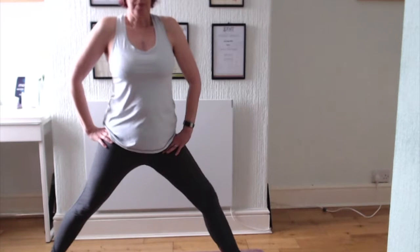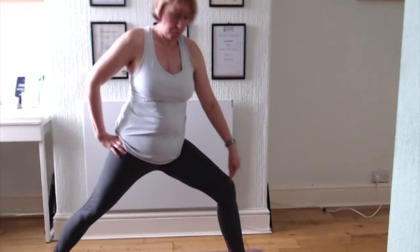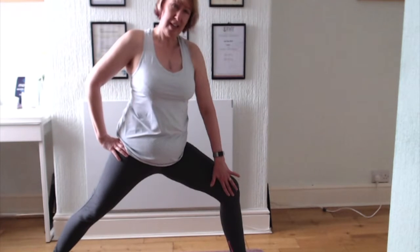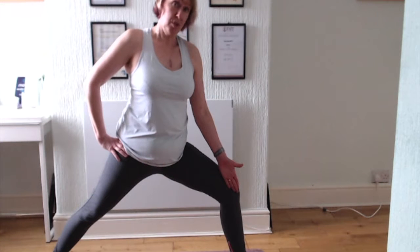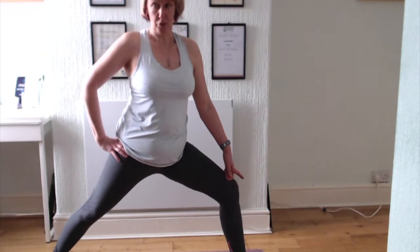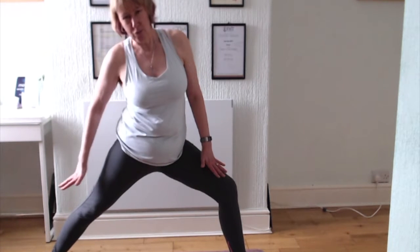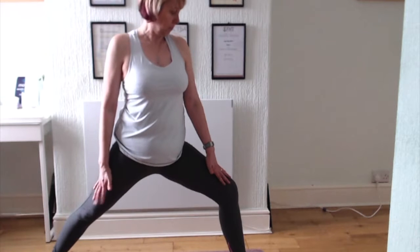And then we're going to just bend that front knee. Now we need to make sure that that front knee doesn't overshoot the ankle. We need to keep it on this side of the ankle. Also making sure that that knee is sort of over the little toe side of the foot. So you should see a big toe sticking out the front of the foot. Okay, so you're also pushing back with the back leg as well, so it gives you that really strong posture.